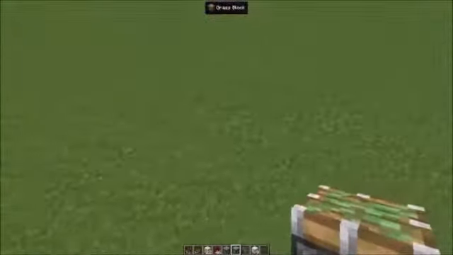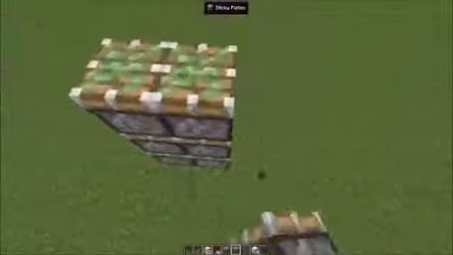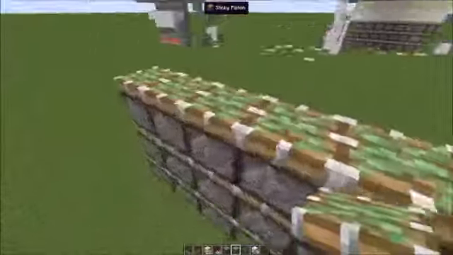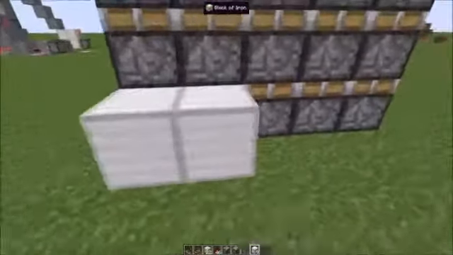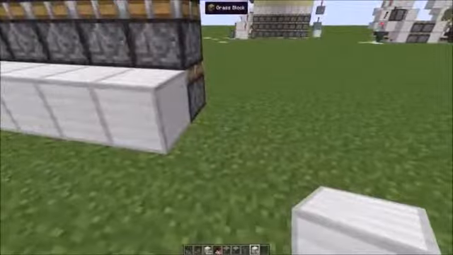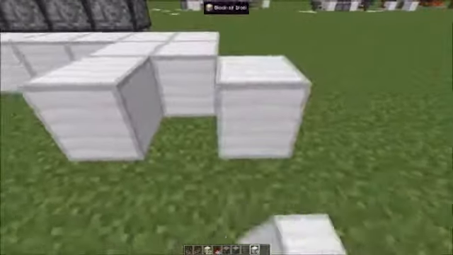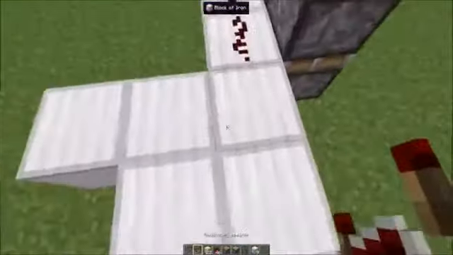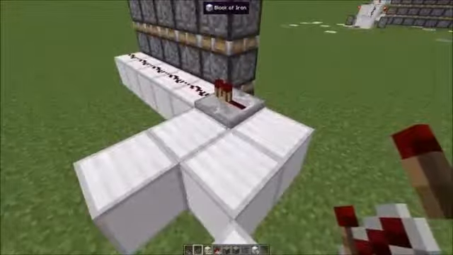Okay, so you start by placing as many pistons as you want on the bottom first. I'll do 5 this time. Now you have to put some blocks here. I'm just using iron, but you can choose whichever one you want. I'm going to put it in this direction. Put some redstone over here, then a redstone repeater facing into that. You don't right click it, just one tick.